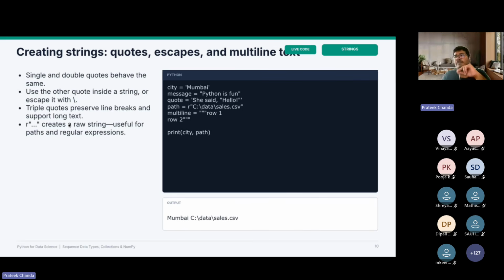There are different aspects of it. There is also this r followed by double quotes, which creates a raw string, and you can use it for passing your file paths or folder paths. You can also use it for regular expressions, for example star, something, dot. If you want to find some pattern in a string, you can use r within double quotes with the corresponding pattern.